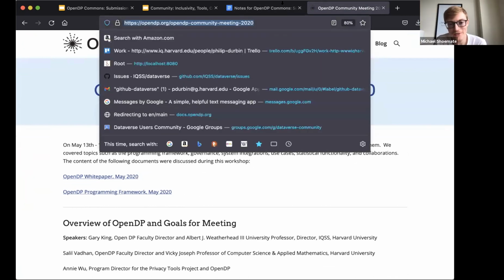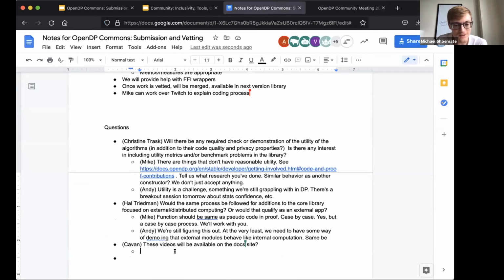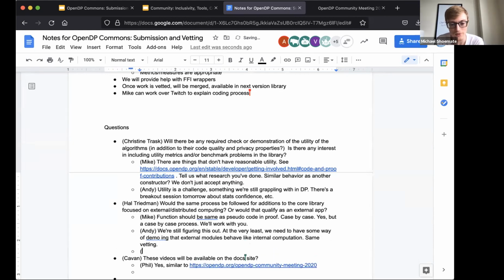I also want to append to that previous question. There are different levels of vetting. For the code to be in the core library without the contrib flag, you've got to have this proof and pseudocode and vetting process, etc. But there's a lower level of inclusion via contrib that still needs to meet some reasonable checks, but isn't as involved of a process.